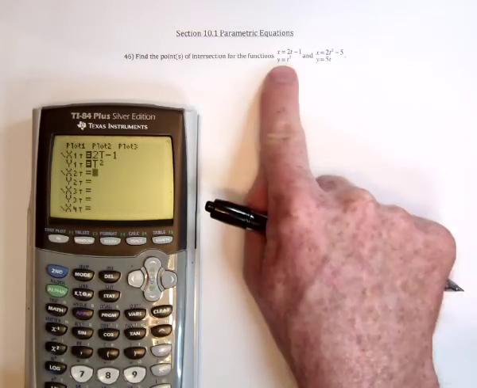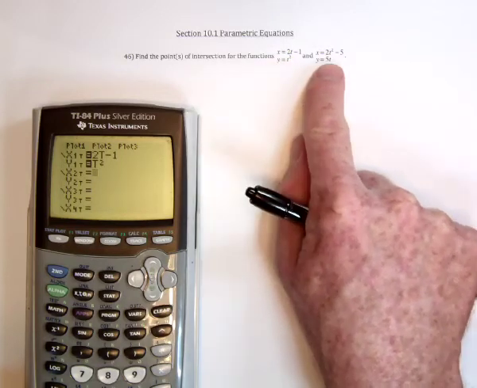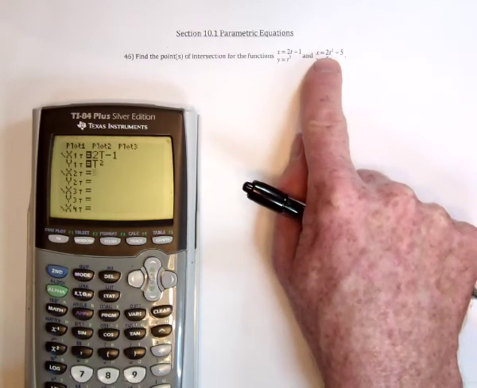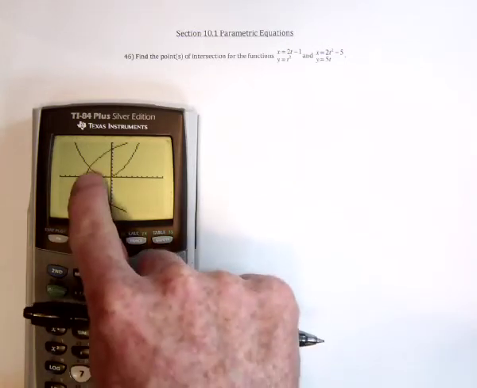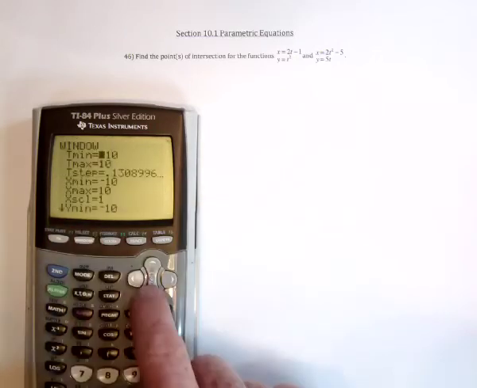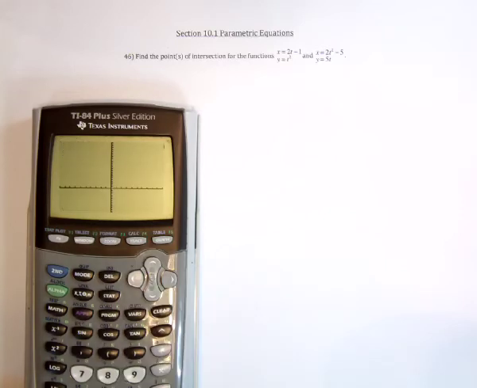so this one had y squared and x was not, and it was a parabola going up. This one has the situation reversed, so this is probably a parabola going sideways. 2t squared minus 5 for x, and y is 5t, and it's a parabola going sideways. So there seems to be one intersection point here and one over here. I need to change the y values, go up, say, to 20.